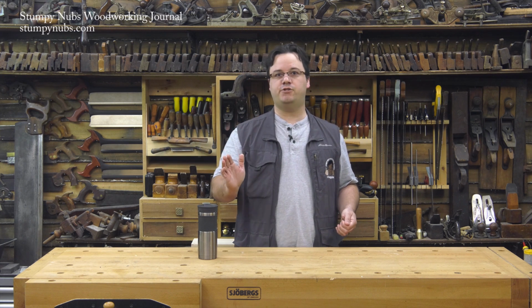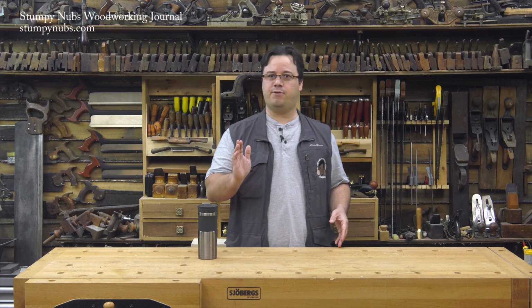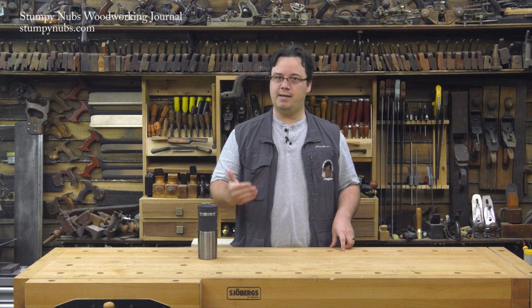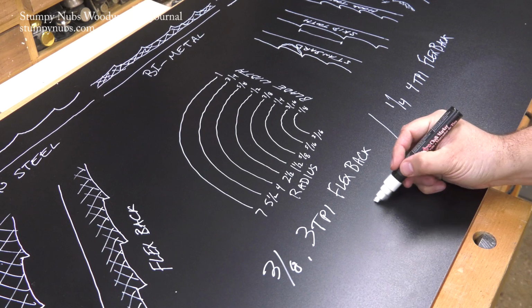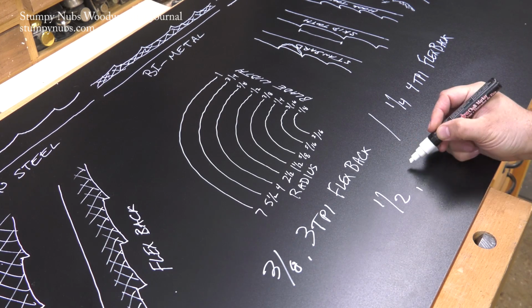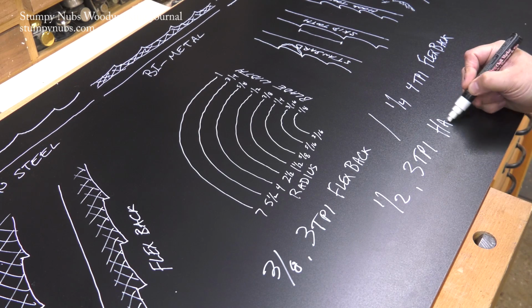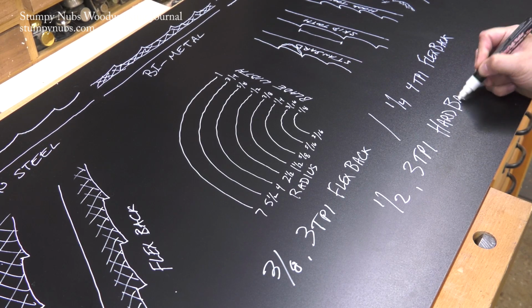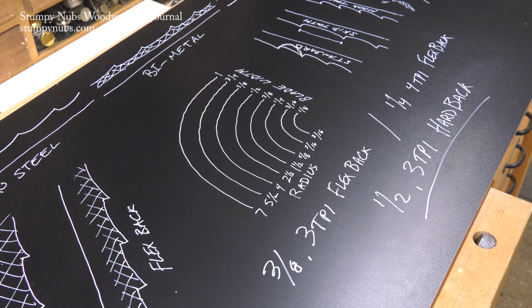lot of straight cuts for joinery, like tenons, and you may be resawing thicker materials. So in that case, even though you could do that with your 3/8 inch blade, if you do a lot of it, you might want a 1/2 inch or wider, 3-tooth per inch hardback blade for those cuts. That hardback is going to make it a little easier to avoid drift in your cuts, and the 1/2 inch is going to be a little bit better for the straight cuts.